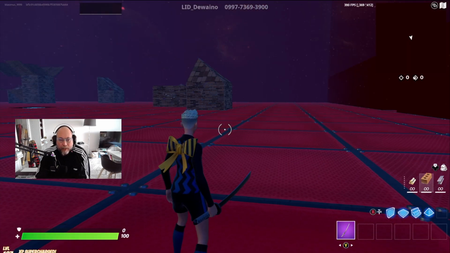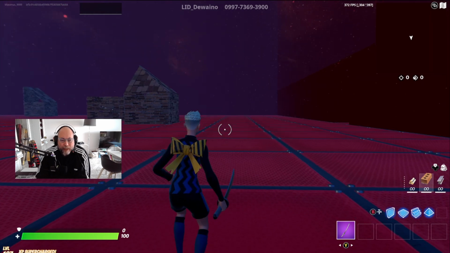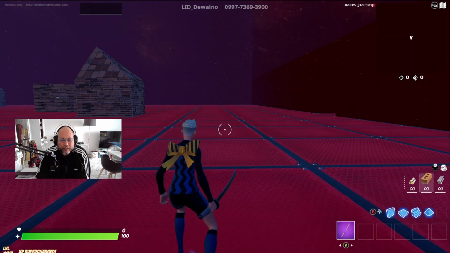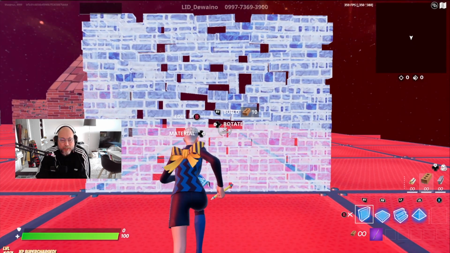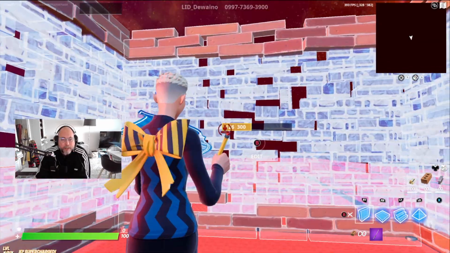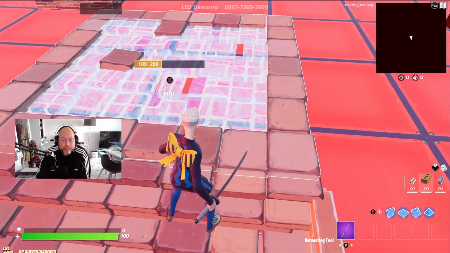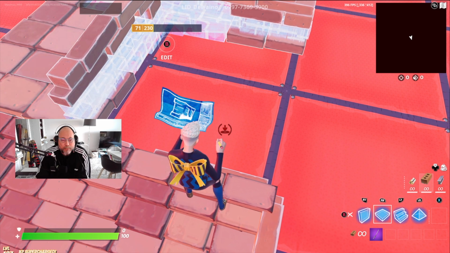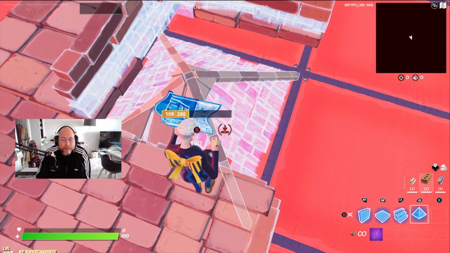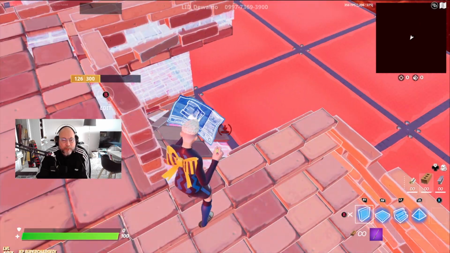Okay, now just another really simple technique, and these are just simple techniques to get the idea of what piece control is. So we're just going to box up again really quickly. We're going to go up with the staircase. Now here we'll place a floor. When we place this floor, if we edit, what we can do is build down here. I'm just going to place a cone. I have to go down a little bit more.